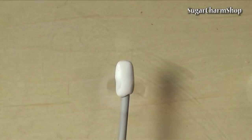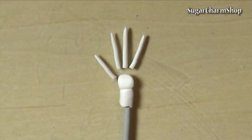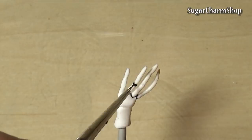To make some simple hands, I once again added clay to the end of a knitting needle, then added another piece, rolled out four fingers for each hand, and added some lines using a dotting tool. Use liquid clay to strengthen the joints and bake. After baking, I painted them using black and white acrylic paint.